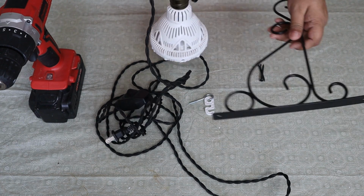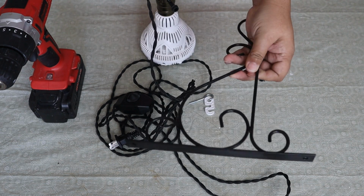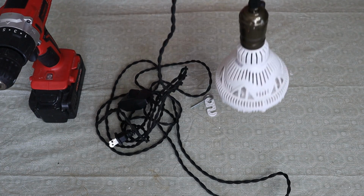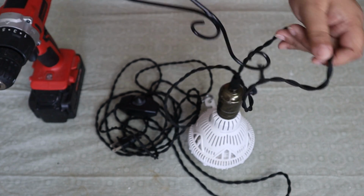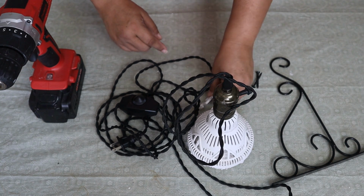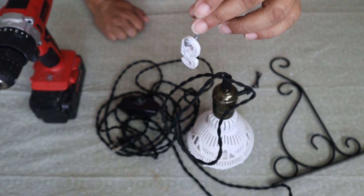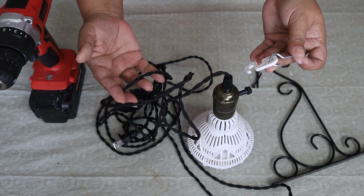What I'm going to hang it from, they sell lots of different hangers for pendant lights, but I'm going to use what I have on hand, which is this plant hanger, and I'm going to screw it on the wall, and use this to hang it. I'm just going to wrap the cord around there and hang it on there. It's going to work just as well, and I don't have to spend the money on buying something new. The pendant socket did come with a little screw that you can put up in the ceiling, and a little thing that you can hang the cord from. If you don't have a hanger handy, you can use this little thing that it comes with, but there are lots of different kinds that you can choose from.